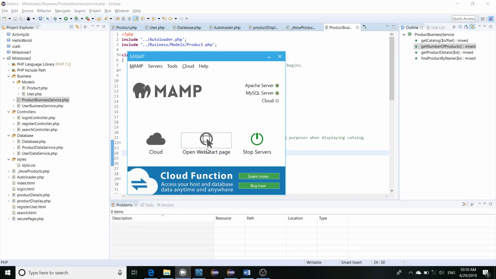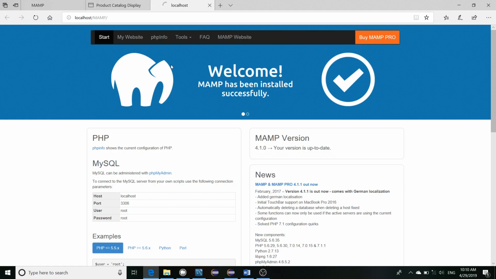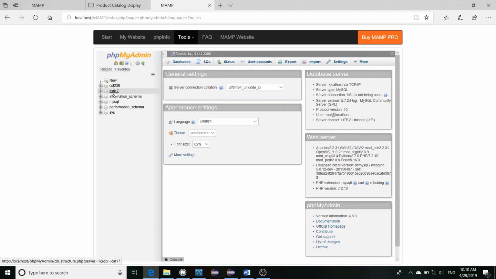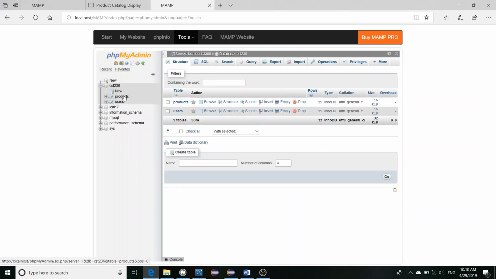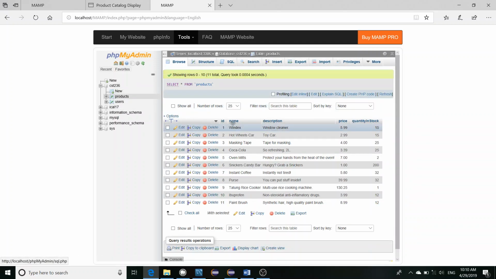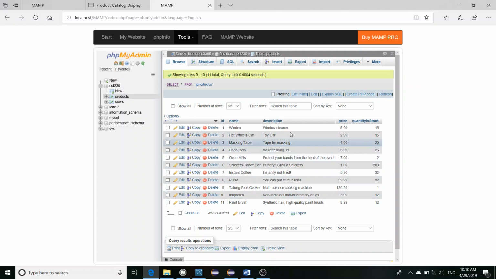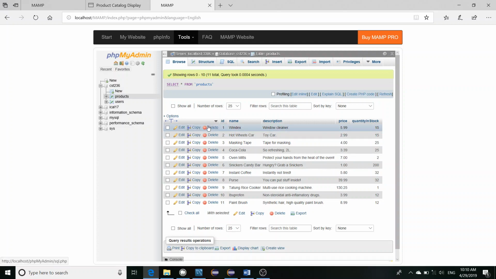And as for the SQL server, this is what's changed. I've essentially just added a products table, which contains all of our products, obviously, which contains their ID, the name of the item, the description, how much it costs, and how many we have in stock. These are dummy items. I just found things around the house and put numbers and a description to it.